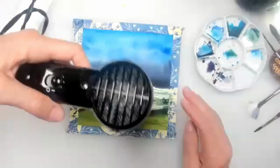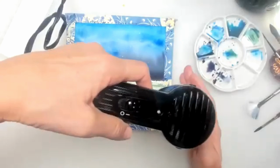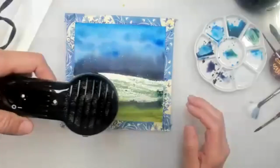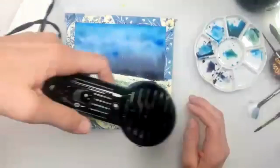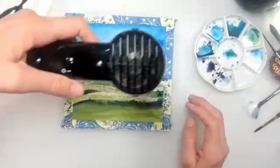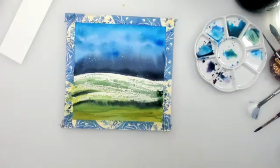And until it's at least not puddly looking, until it's almost dry. Because really you can't remove the masking fluid until it's completely dry and there's no color left. You've got to wait for that. What I could do is get a little paper towel or a Kleenex, if I can find one. There's some Kleenex. And I can just dab off what's kind of too wet.